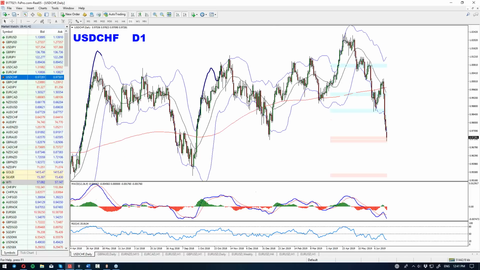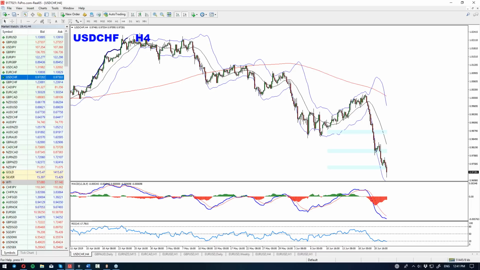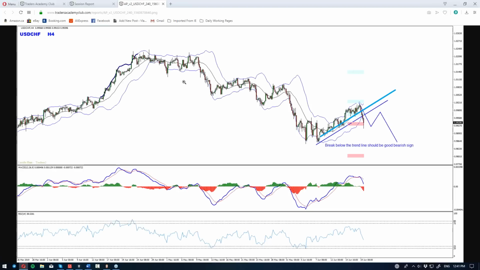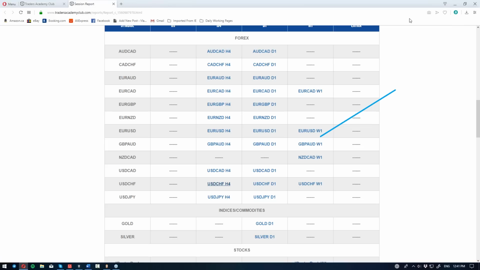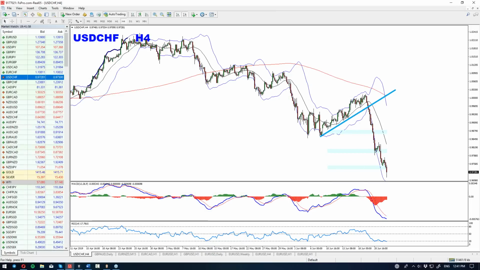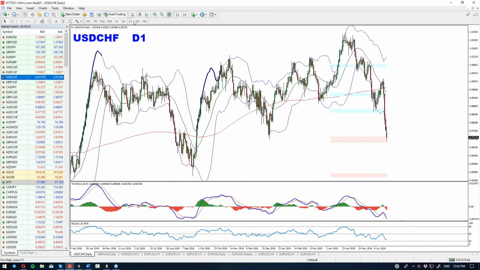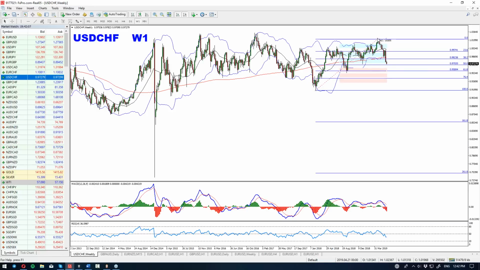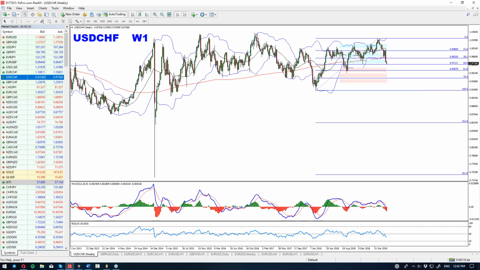Dollar franc was another monster trade for us. We are bearish since the break of this trend line. Just a reminder once again, where do you find that? In the reports. And this is a summary to what we discuss here and now. What's next for this pair? Right now, it's coming to 50% of the weekly triple cycle, which was our target. So a big V on this pair and a great cash out.